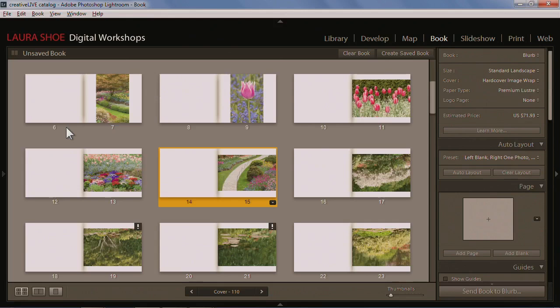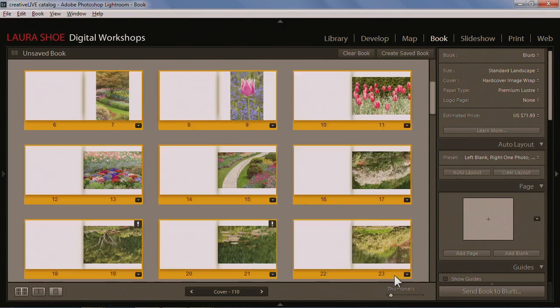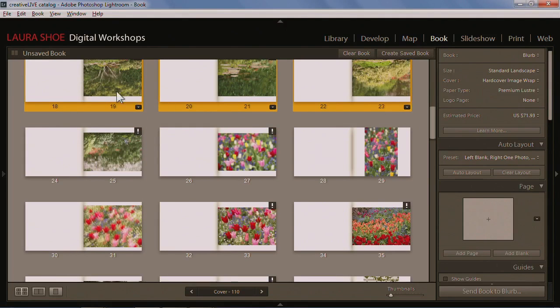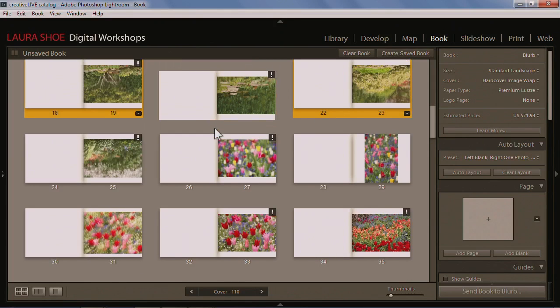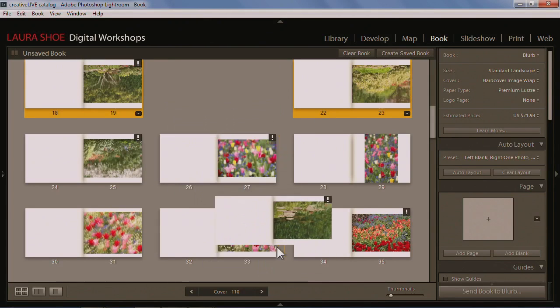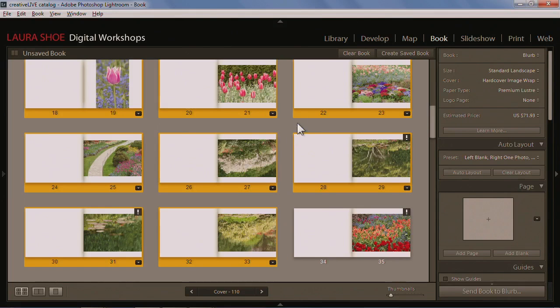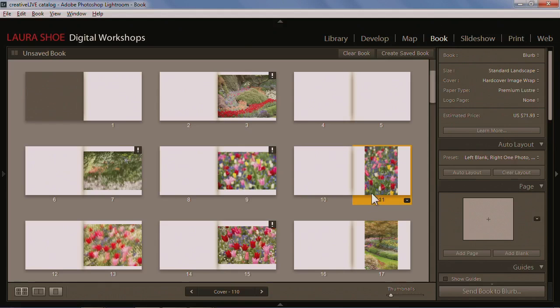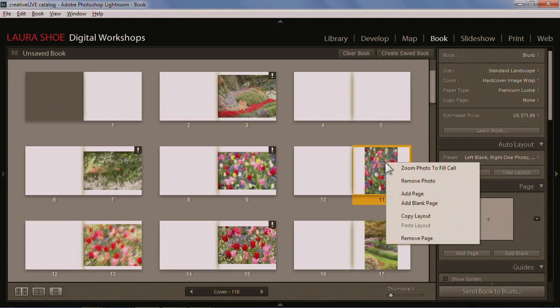If I want to select several in a row, click on the first, hold the Shift key down, click on the last, and let's say that I want to put that whole block down further. I can click on any one of these tabs. So I'll click right here below those two. I think I accidentally, yeah, that did work. I thought I clicked inside the page, but I clicked in the tab and I moved it. To delete this page here, I would right-click and say Remove Page.